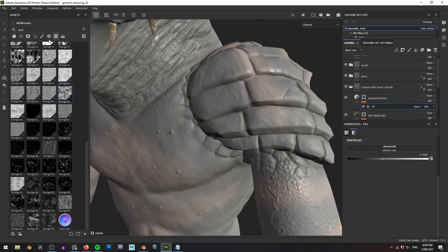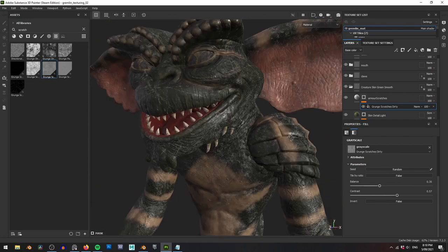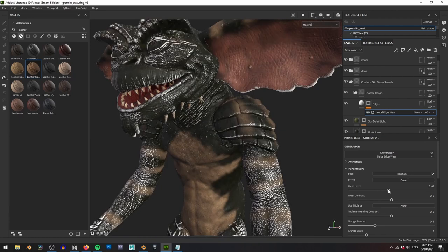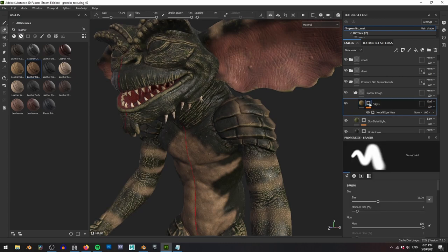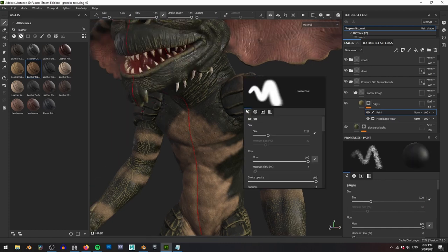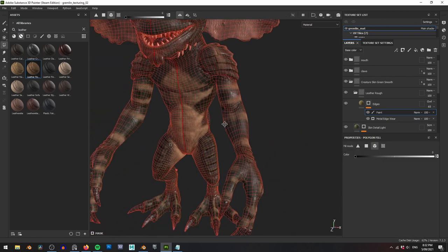I start playing around with adding a custom scratch material to roughen up the edges of his armor plates. Thankfully, I thought to see if there were any other automatic smart materials that could do a lot of this heavy lifting for me, and I ended up using a worn leather material as a base, and then started tweaking that to my liking. I paint out areas like the skin wrinkles and the veins so that these scratches only end up on the armor parts of his body.